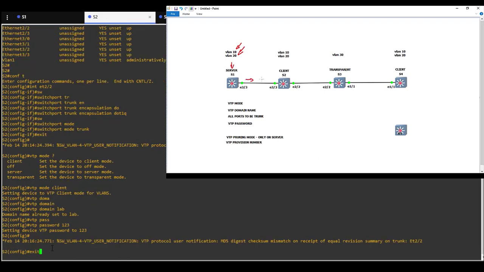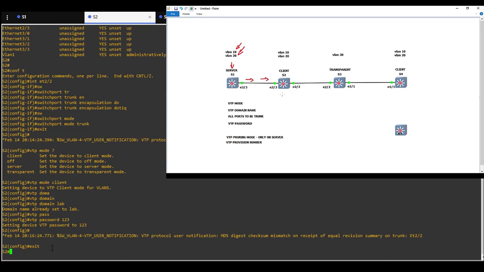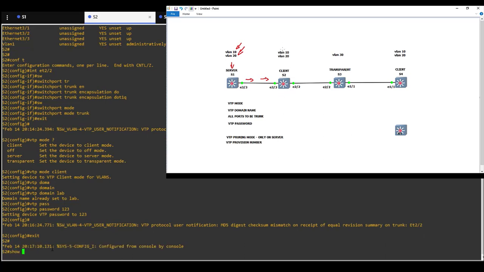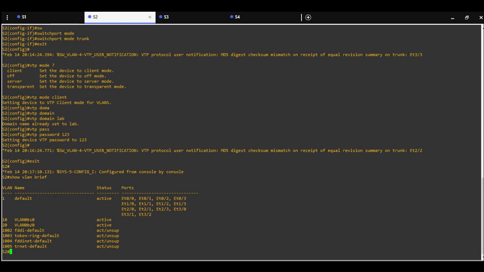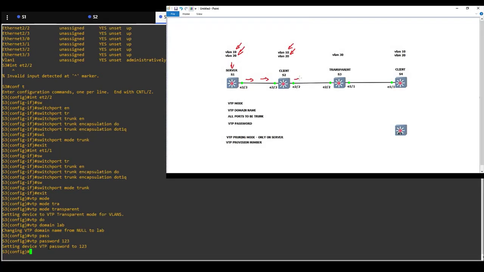Now, if we check switch 2, this update should be visible on switch 2 with command show VLAN brief, and yes, it's correct. We have VLAN 10 and VLAN 20 configured on switch 2.